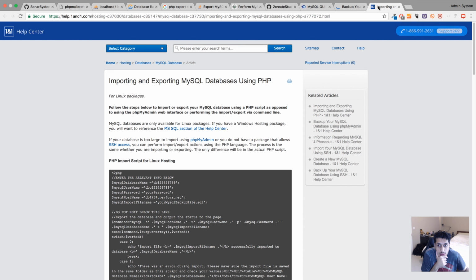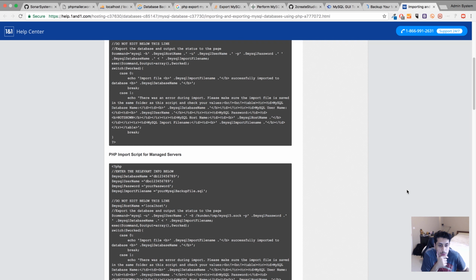Integrate that into it. Importing and exporting MySQL databases using PHP.